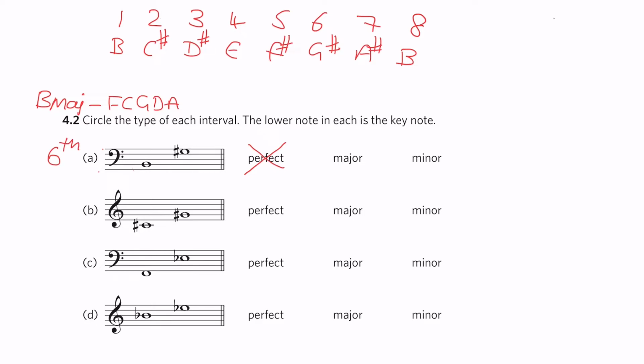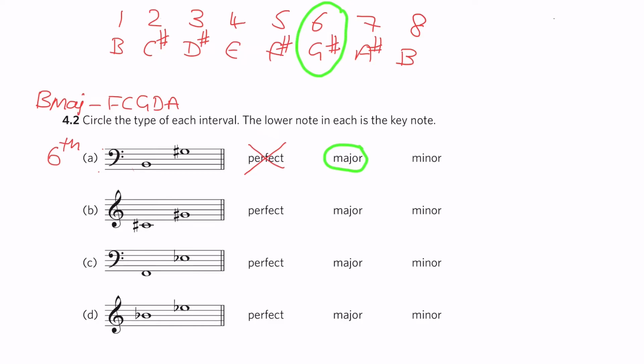So now what we have to do is to find the 6th degree, because that's what we had here, and we have found that our 6th degree of B major scale is a G sharp, and it does indeed match the G sharp that we have here. So that suggests that it's very much a major scale. If it didn't fit, we would do the next process to work out if it was minor, but in this case we know that it was.